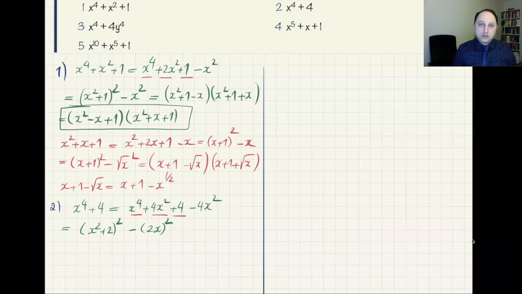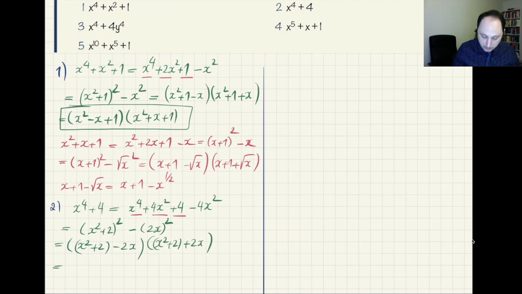so I can use the conjugate pattern, yes? So I can just write it the square root of the first one minus the square root of the second one, and then I will have square root of the first one plus the square root of the second one. I myself prefer to write it in a more organized way. I would write x squared minus 2x first and then 2, and then the same thing for the other factor. So that would be the factorization of this polynomial.